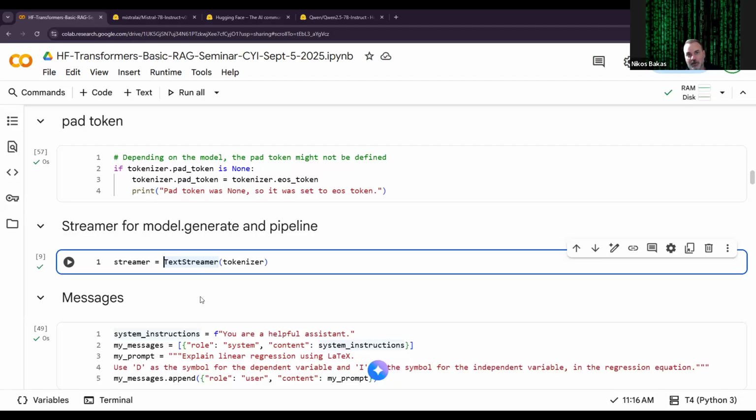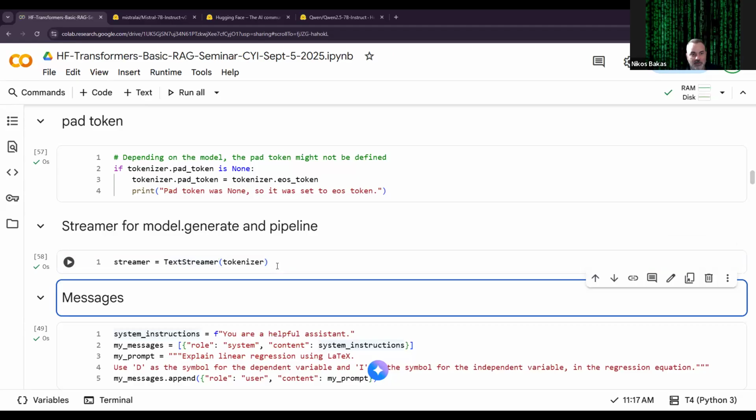By using a streamer, you can get the response in real time while the model is simultaneously processing your request, and it is very helpful for chatbots and assistants, etc.